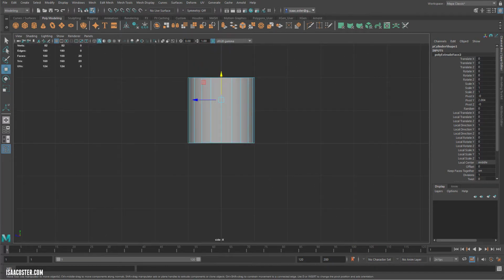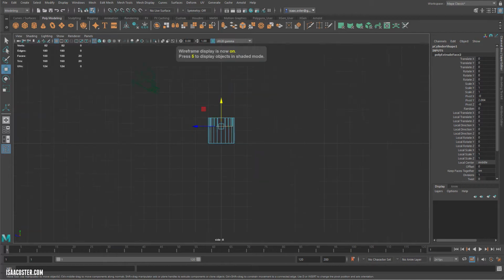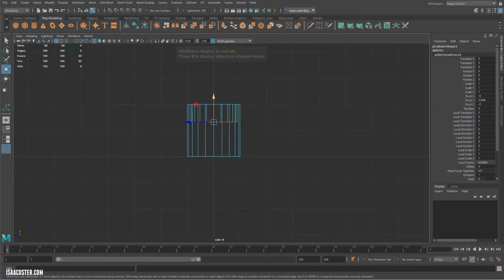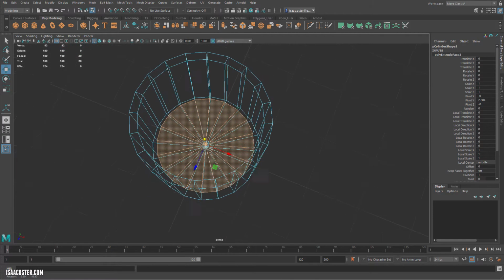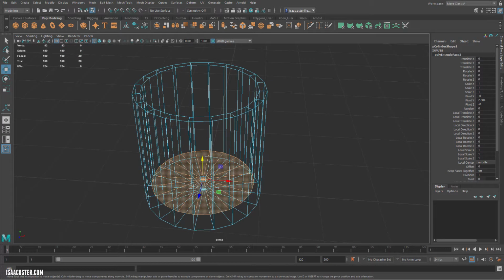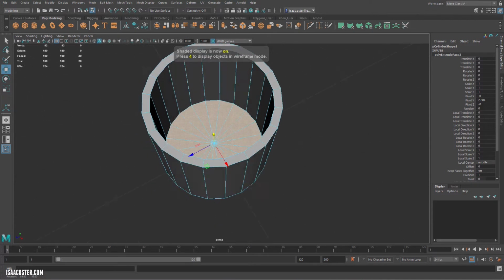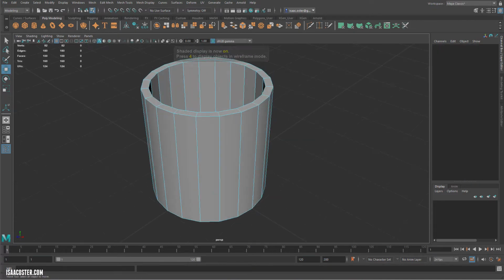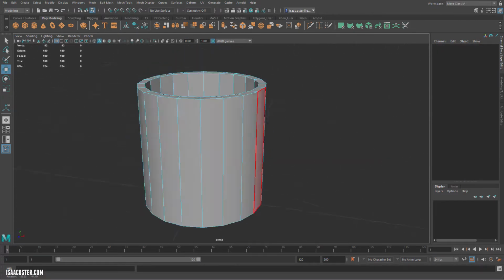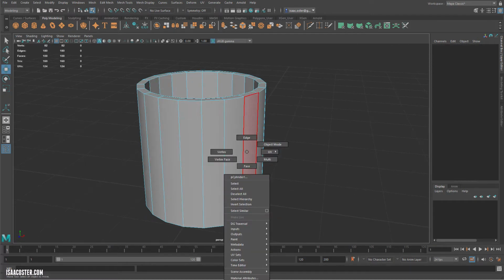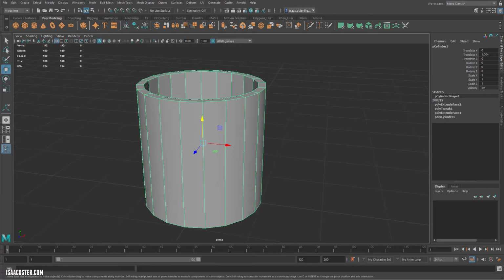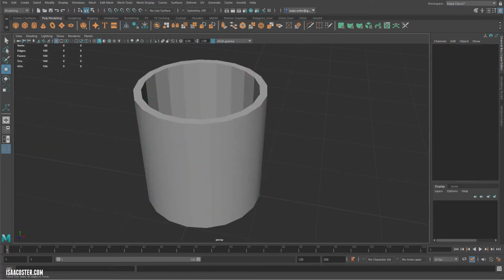I'm going to go back to my right view, tap the 4 key to go into wireframe, and I'm just going to scoot this down until we're at a reasonable depth for what that coffee cup might actually be. Doesn't make too much difference there. It's just a way to make sure that we don't go through the floor or have an inch thick base there. All right, I'm going to go ahead and deselect. So I need to go to object mode. I can either right click and go to object mode, or I can just tap the F8 key once or twice. You may need to hit it more than once.